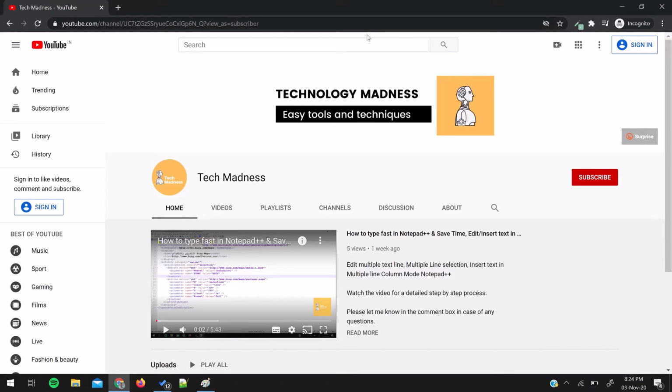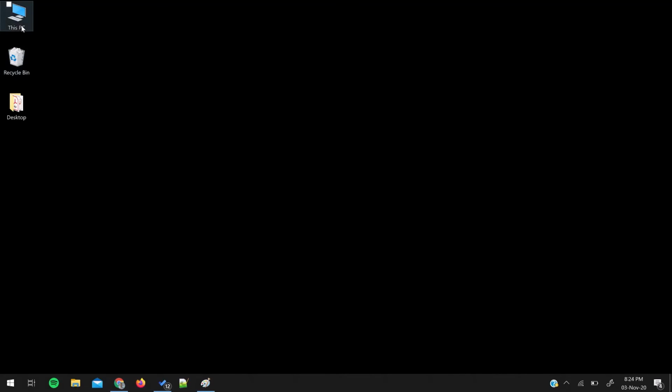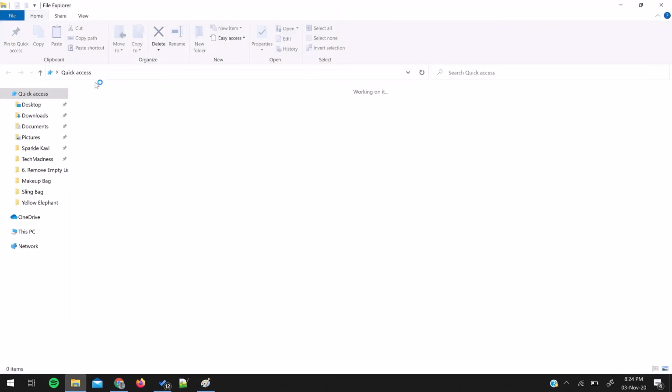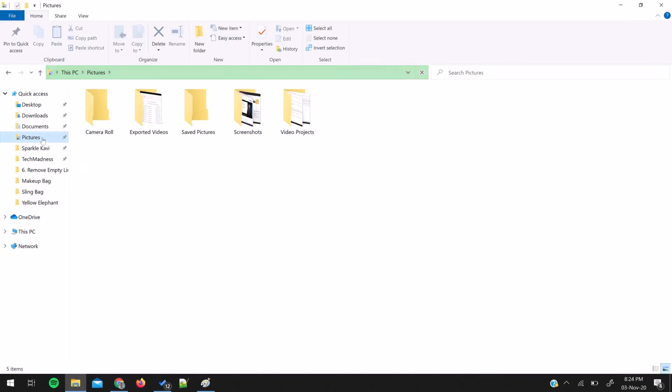Also on Windows 10, there is another additional option given by Microsoft: press the Windows start key and then press print screen. As you just saw, the screen blinked for a millisecond. It has captured the screenshot and stored that screenshot in the screenshots section of the documents. So it might be in the pictures, I guess.